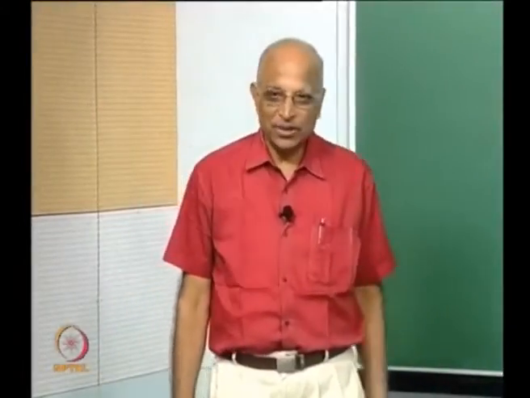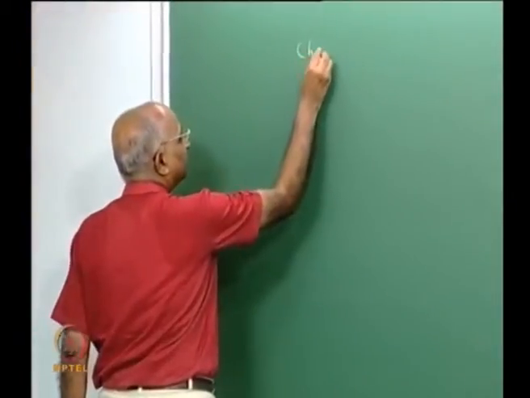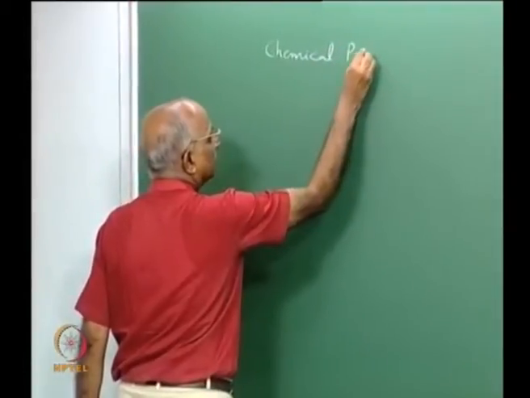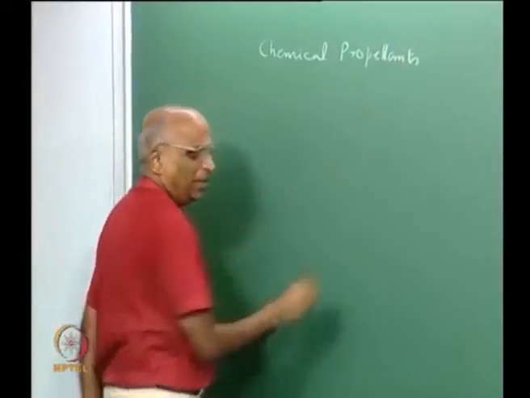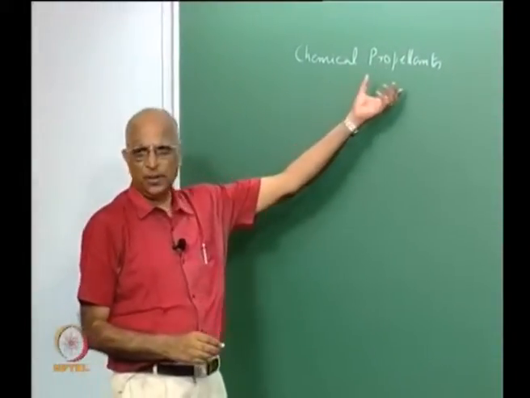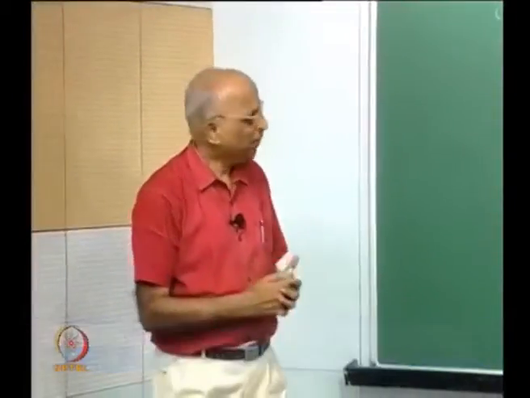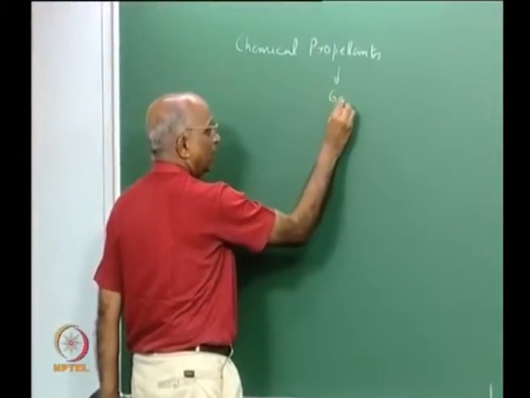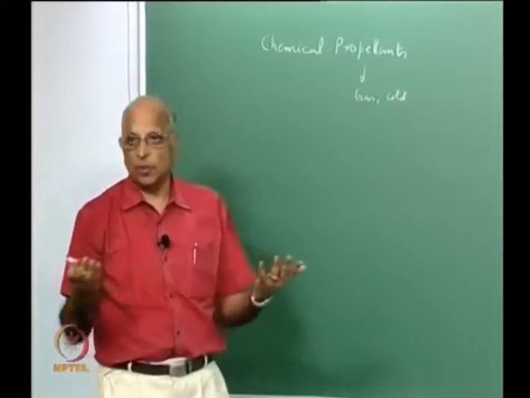Morning. Today we will start a new topic on chemical propellants. Let us first be clear what we mean by a propellant. We told ourselves any substance which is used for propulsion of a rocket is known as a propellant. It could be anything, it could be something like a gas. The gas could be cold at high pressure, the gas could be hot, therefore it is a propellant.